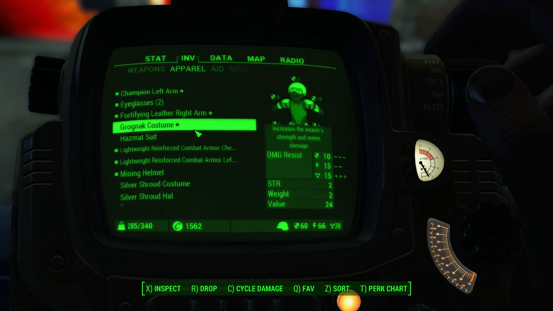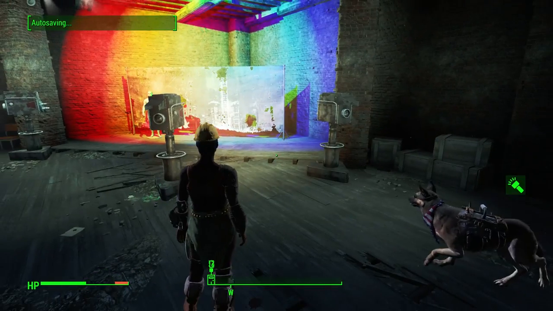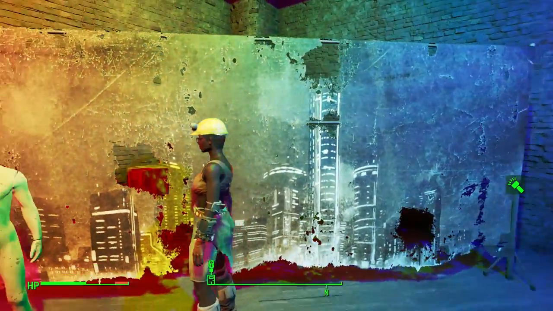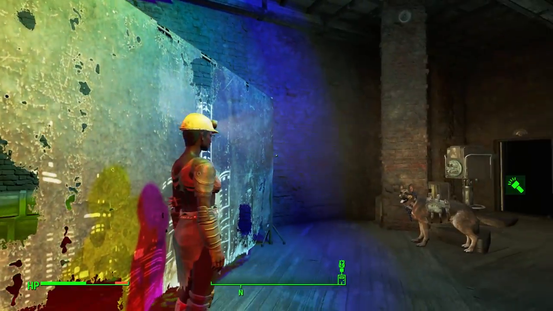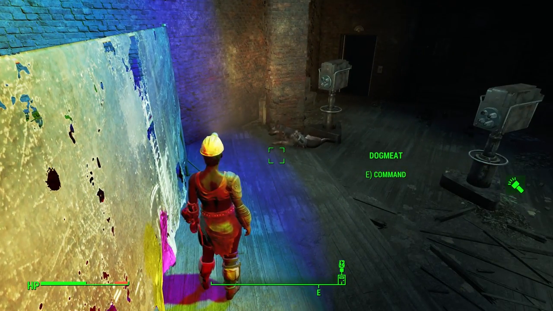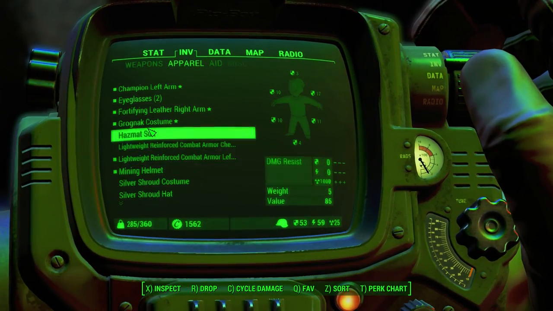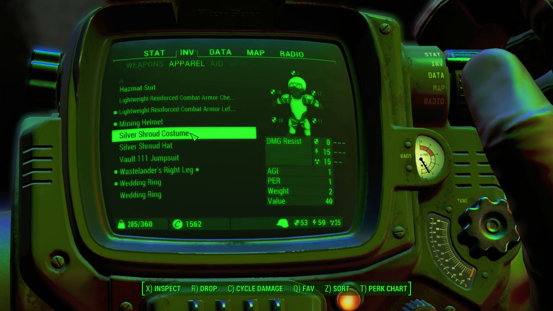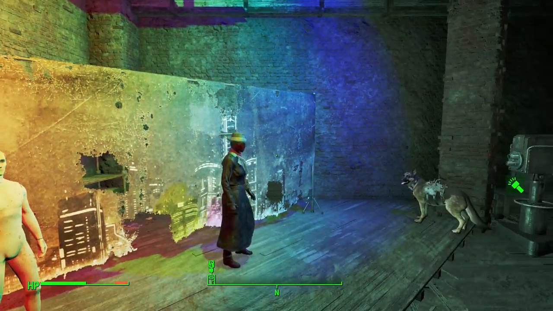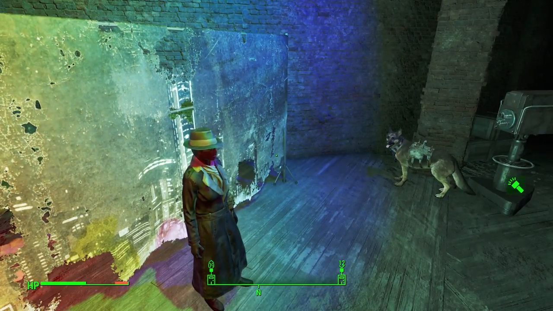Anyway, Grognak costume. It is going to replace just my chest piece and my jumpsuit. Okay, what does this look like? Oh my god. Perfect. Fashionable. Oh, dog meat. It looks so silly, I kinda wanna keep wearing it, but god is it stupid. Oh my god. I want to keep that on. That looks pretty freaking cool.